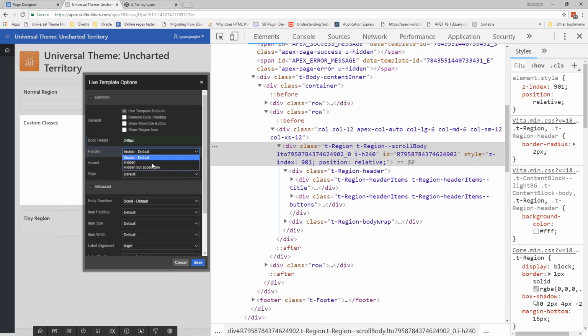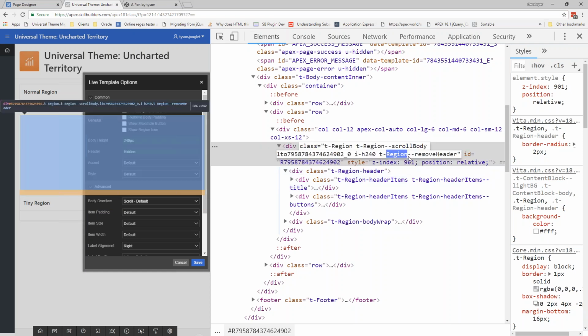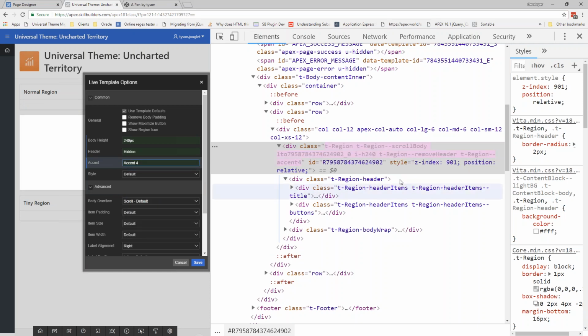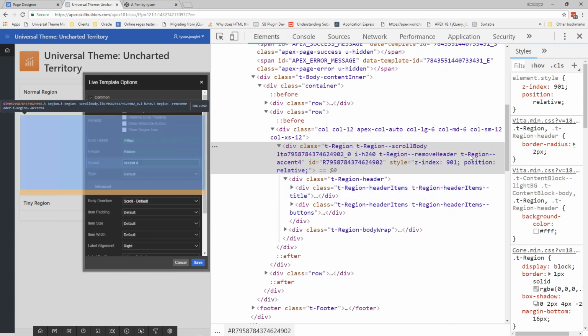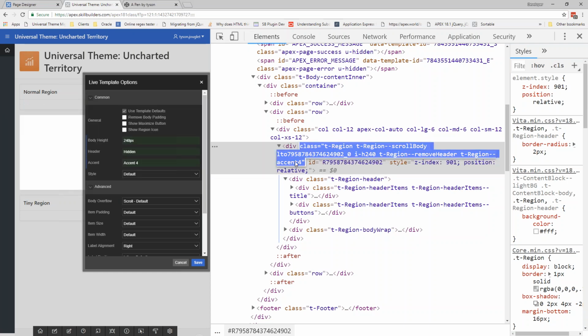Or if I say header hidden, you can see there's a class here, t-region dash dash remove header. When I pick accent 4, t-region dash dash accent 4. So what this is saying is that I need the base t-region class, but go ahead and decorate it in a way so that accent 4 is applied.